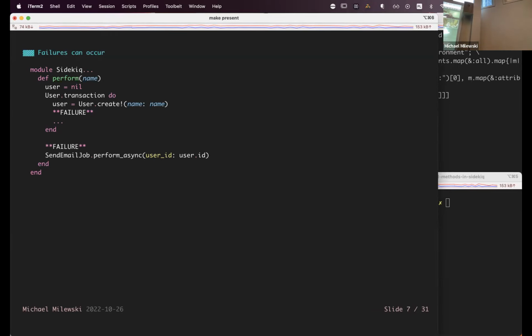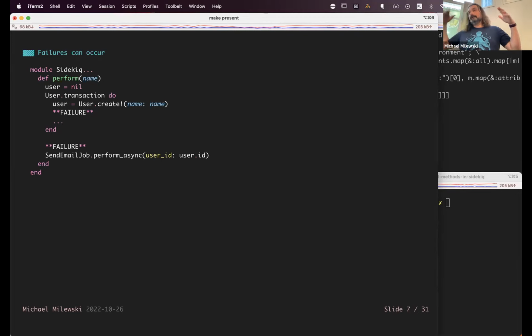But what happens if a failure happens here? At which point we've created a user, but we still haven't sent an email. That user would never get the email. Now, why? There's various combinations here. You might say, well, what happens if we put this in here, et cetera, but for the moment, we're just going to say that this is a way to help simulate the potential kind of errors that could happen in our system.